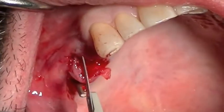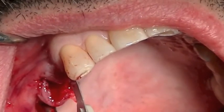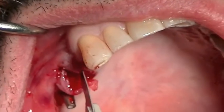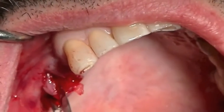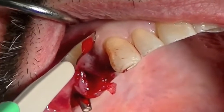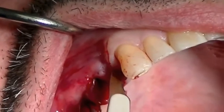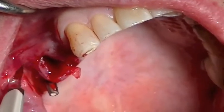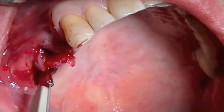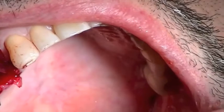Now you can see the significant facial defect in this area. Since we've already anesthetized the patient and removed the tooth, I'm going to use a scalpel to create a flap. My incision is maintained into the attached gingiva — I'm not going into the mucosa, and I try not to go into the mucosa if possible, as that just creates a lot of prostaglandin release and subsequent discomfort for the patient.